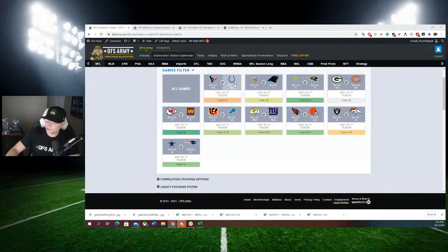Some of the other situations, of course, Jonathan Taylor stands out for the Colts, and the Colts defense maybe in this particular game. We've got another really exciting game here with the Chargers and the Ravens. Really close, Ravens at home. We just saw what can happen with the Chargers blowing up, with the Ravens blowing up. It's still fresh on the mind. It's Tuesday. What Herbert did last week, what Lamar Jackson did. So I want to have a lot of exposure to that game this week.